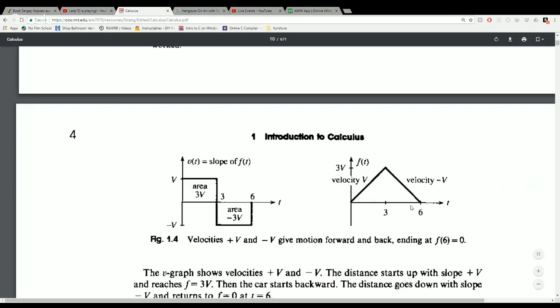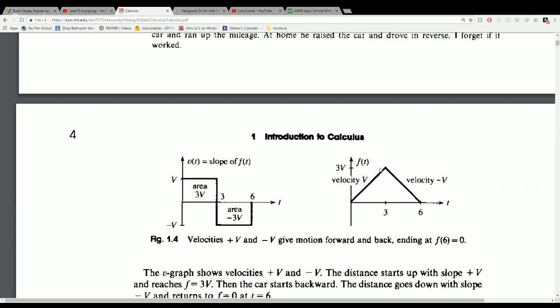And here's the distance function, right? So here is our distance. The distance traveled was the area, 3v. So that height right there has to be 3v. He starts off, he goes up. Our slope is v. There's the slope, he goes up, he turns around. Now, when he turns around, he's going in the opposite direction, right? And we established that if you go in the opposite direction, your f values are negative. So they start decreasing. Your v is negative. So you start decreasing, and then you hit 0.